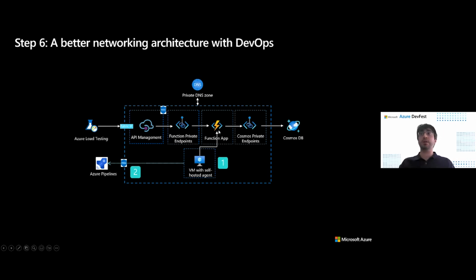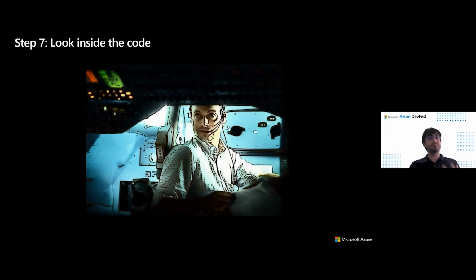To be able to deploy code to the function app, we had to provision a virtual machine and then install the self-hosted agent that, with a specific rule for outgoing connection, was able to retrieve code from the Azure pipeline and perform all the deployment of code. So at that time, we thought, okay, it's done. We can go home. We can dedicate ourselves to a different problem.